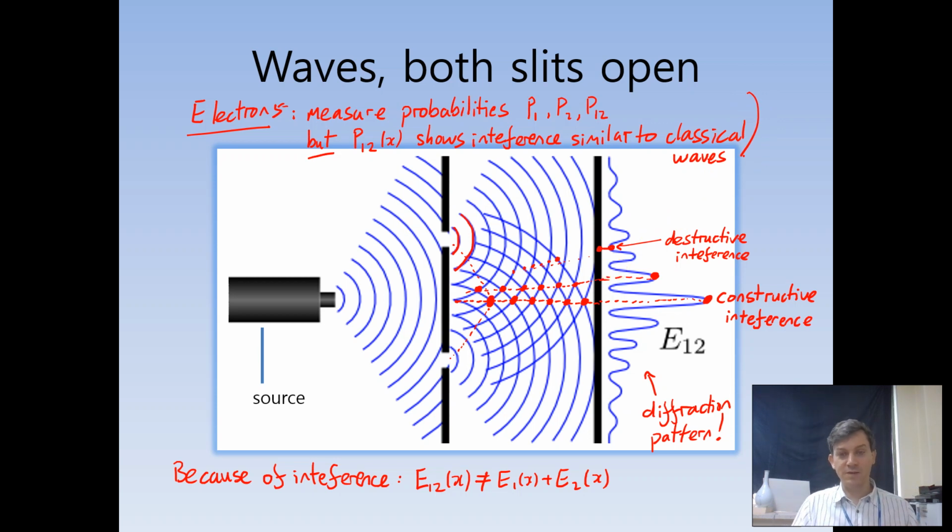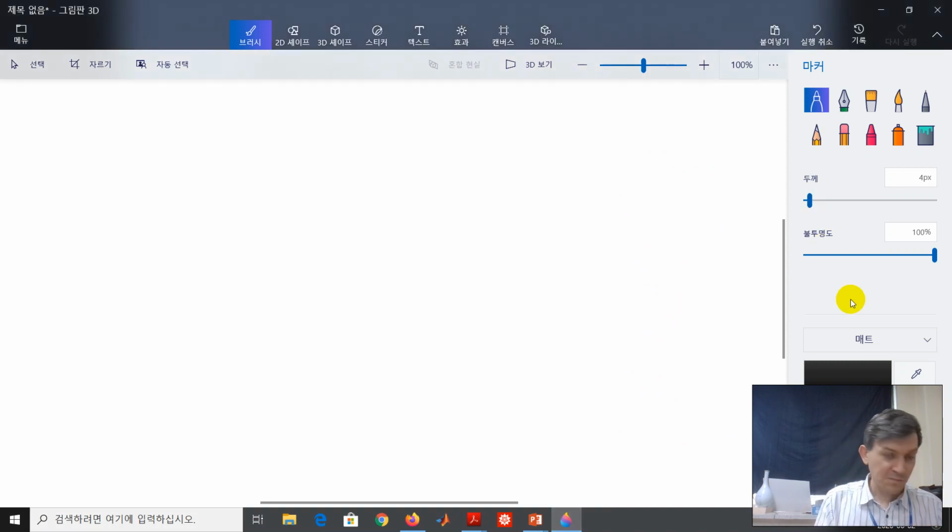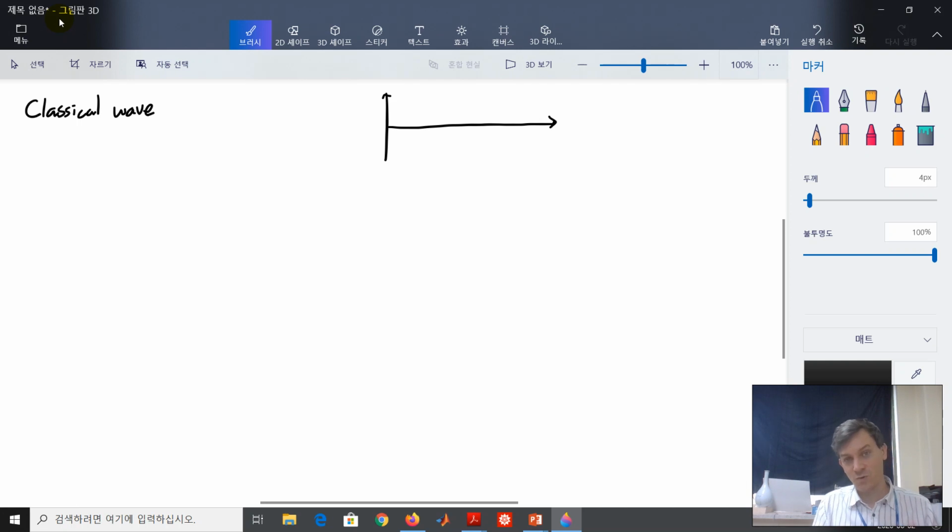Right, so before I talk about electrons, I just want to introduce some mathematics for how we can quantify these interference effects which give rise to the diffraction pattern shown for classical waves. Okay, so how can we describe a classical wave? If I were to plot what a wave looks like, this could be a wave in water, or it could be the electric field in a light wave. It has a, say, sinusoidal shape which looks something like this.